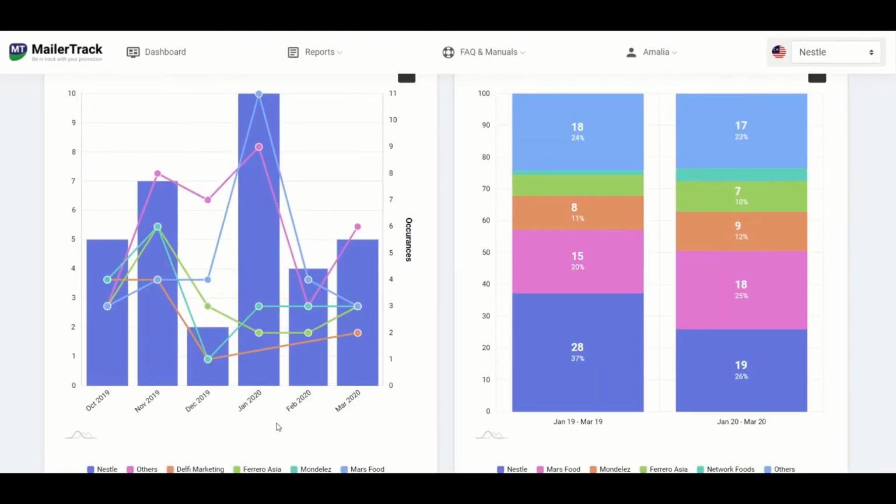From here, you can already see a slight change in the data. Earlier, remember that for the last 6 months of data, October 2019 till March 2020, the most promoted supplier was Mondelez. But if we only look into in-store data in convenience stores and petromats, the most promoted supplier was actually Nestle. However, similar to how it was in hyper and supermarket, Nestle promotions were still declining even in in-store for the first quarter of 2020 versus the first quarter of 2019.